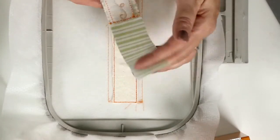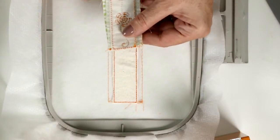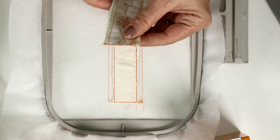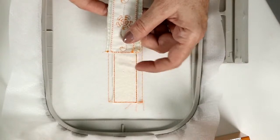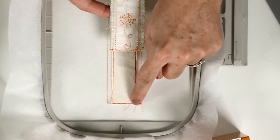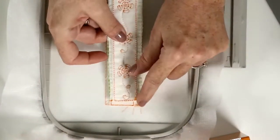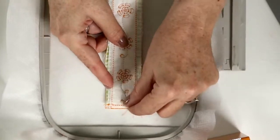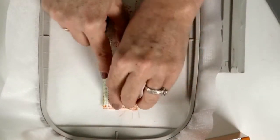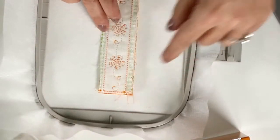Then we just have this little extra piece left to do. So I'm just folding that with right sides together, and I'm going to place that fold right up against that top, not above it, not down here, right up against it, right? They're just going to line up perfectly with each other. But I need a way to get that to stay in place.